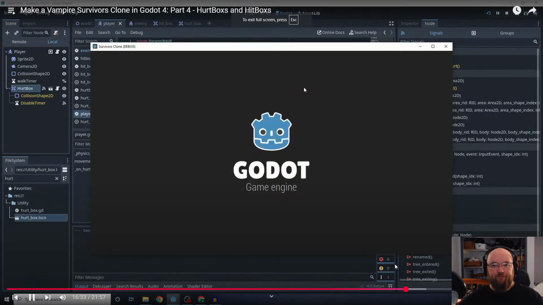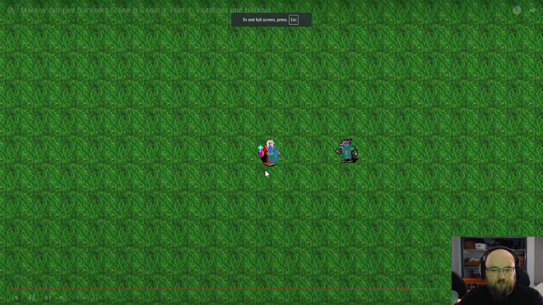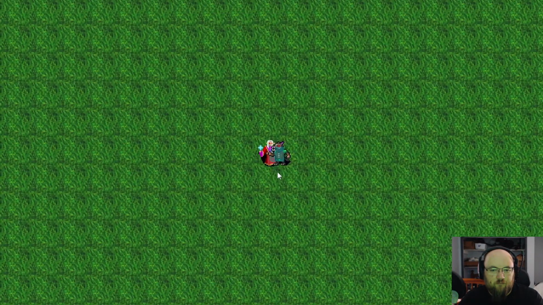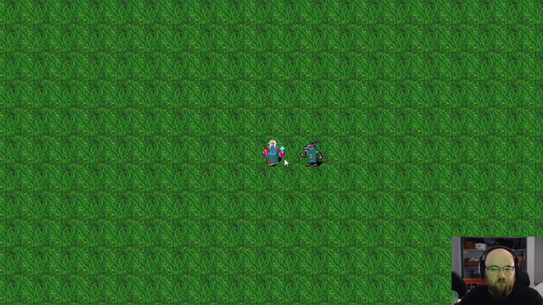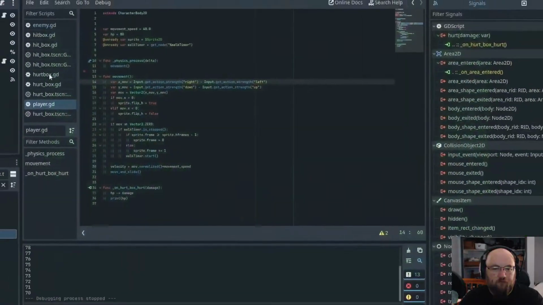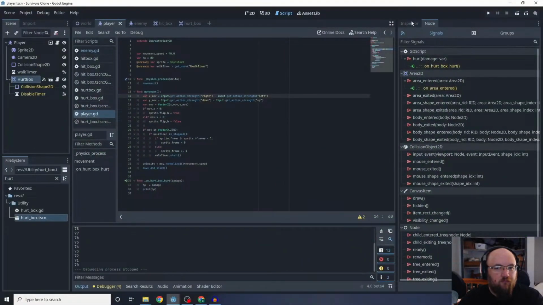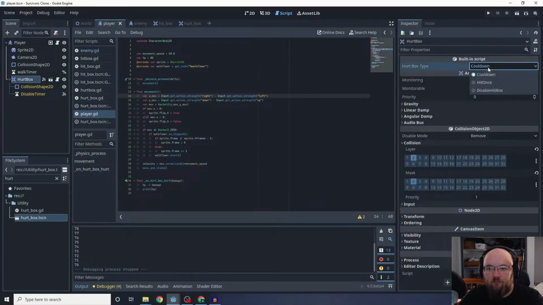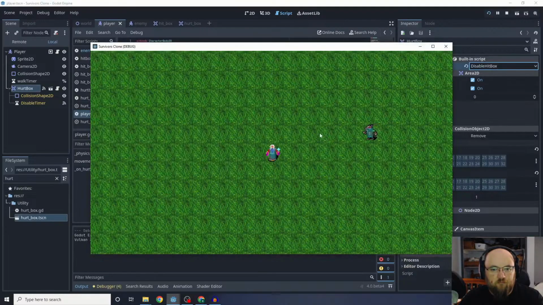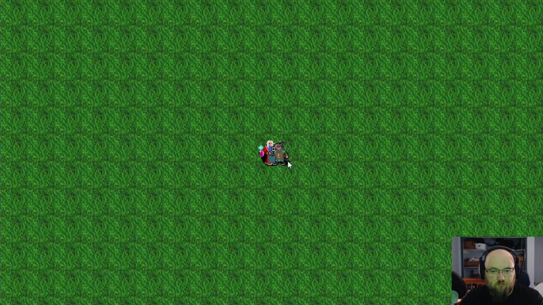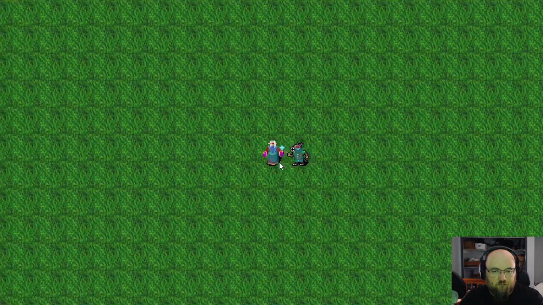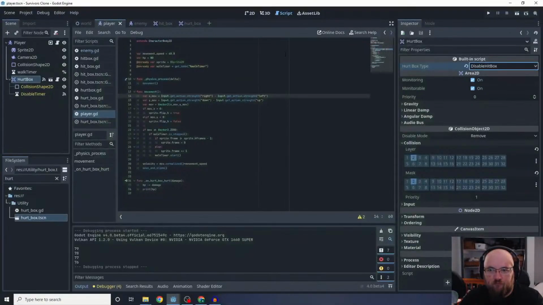You can see this by clicking on visible collision shapes, that when the player gets hit, it's going from gray to blue as it's set to the cooldown. But if we go into the player's hurt box, go into the hurt box type and change this to disable hitbox, what you'll find is that the enemy's hurt box is going to go gray and then blue. So that's how these hurt boxes, hit boxes work.